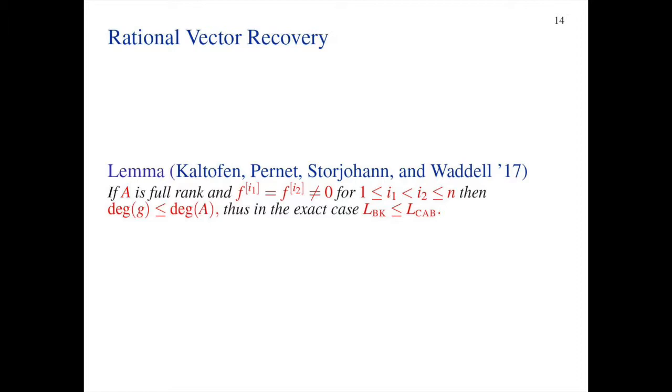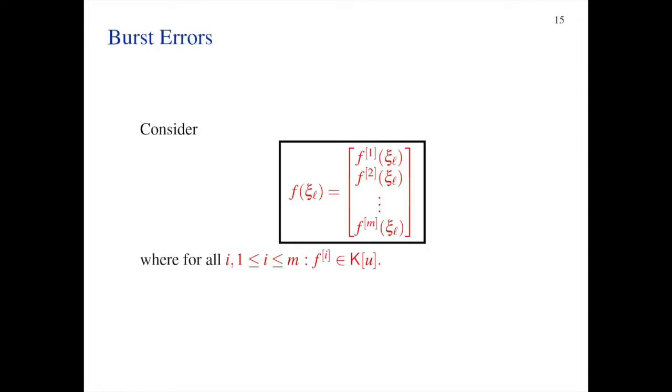Now, you might think, well, if I wanted to get fewer evaluations, then what I could do is just repeat the polynomial, or the rational function, several times in the vector to try to beat the Welch-Berlekamp count that way. But it turns out you can't, because if the numerators are the same, it's always the case that the degree of G is less than the degree of A. So you cannot just beat the count by repeating the vector.